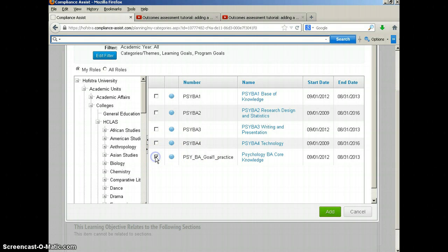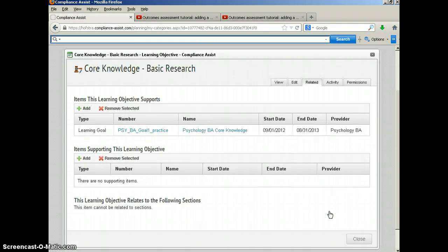I'm going to select the practice goal to relate this specific objective to. I'll click on Add. And now our goal, core knowledge, basic research, is related to goal 1, which is core knowledge. And I can close this window, or I can go back to the Edit tab and put in more information.